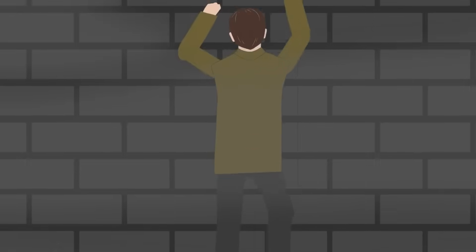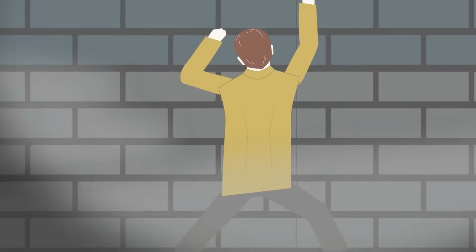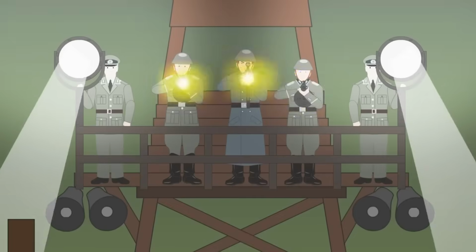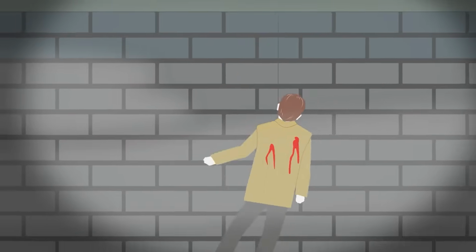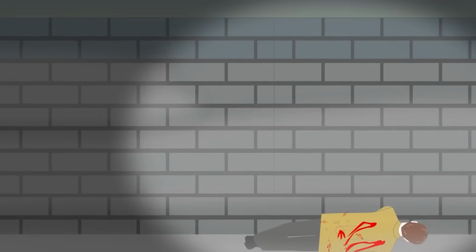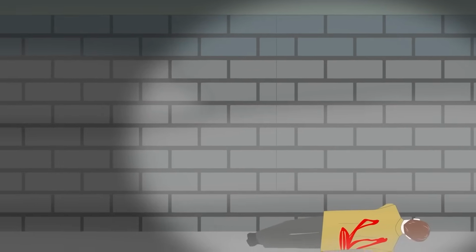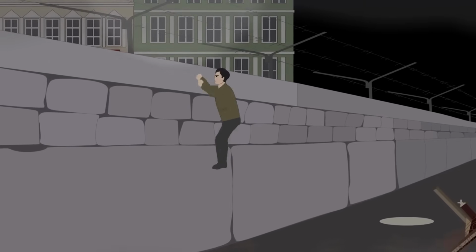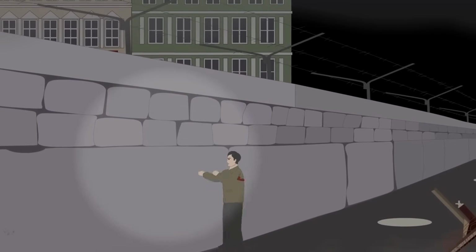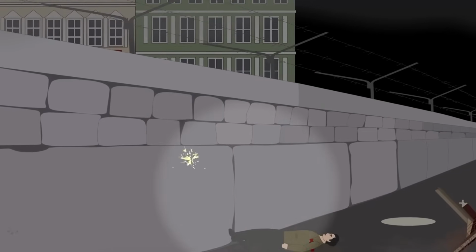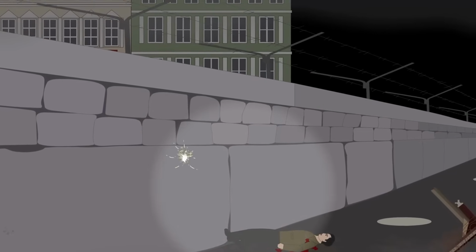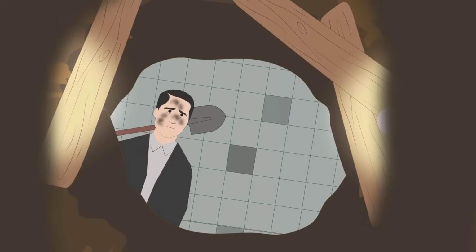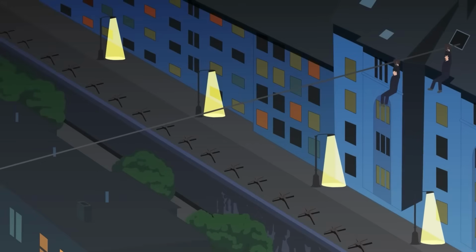Between 1961 and 1989, more than 100,000 citizens from East Germany tried to escape across the border. More than 600 of them were shot and killed by the border guards. At the Berlin Wall alone, 5,000 people attempted the crossing, and 100 of them were either shot, died accidentally, or committed suicide when they were caught by the authorities. Their attempts to escape ranged from being quite ingenious to downright suicidal.